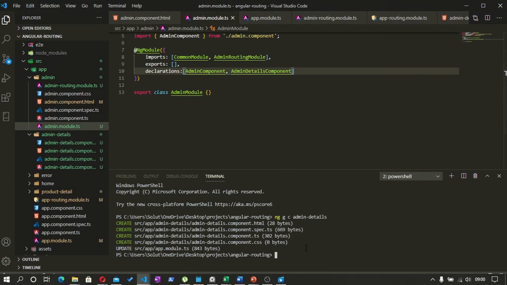You can just do ng generate m for module. Let's call it customers. You want to give it a route. It will be customers, and the module will be admin, because we want it to be another child of admin.